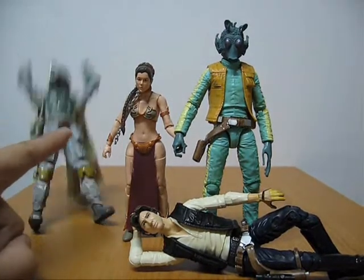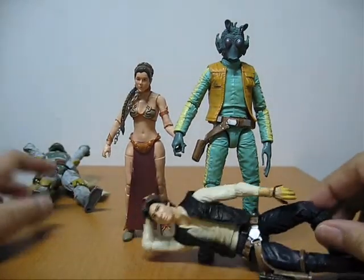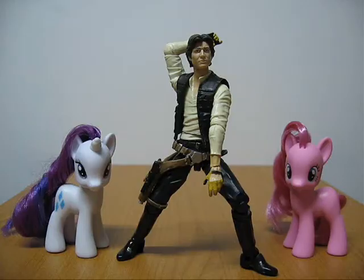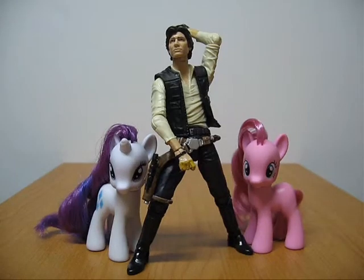Here is the rest of Wave 2. I will be discussing Han Solo first — the man himself, every girl's dream. The Han Solo figure is a really good figure in my opinion. Face sculpt-wise, it's not an exact replica of Harrison Ford's face, but it's pretty close. For a six-inch figure I think it's just a really good resemblance.